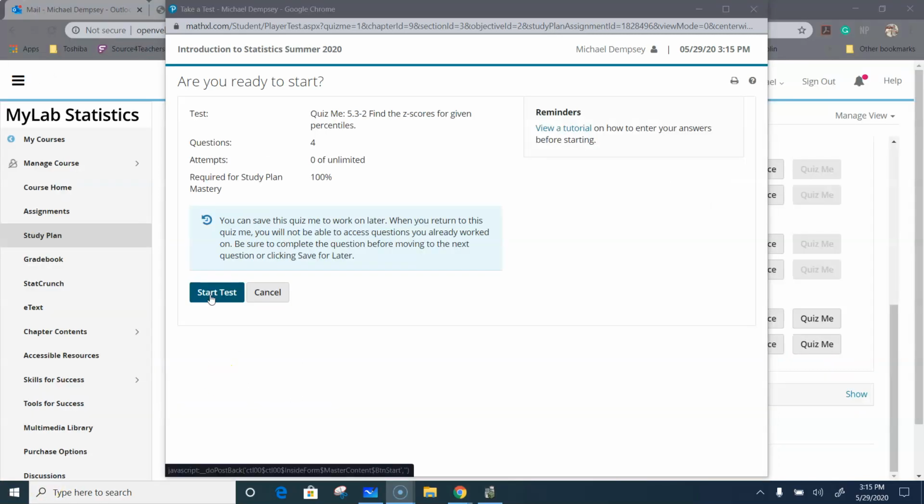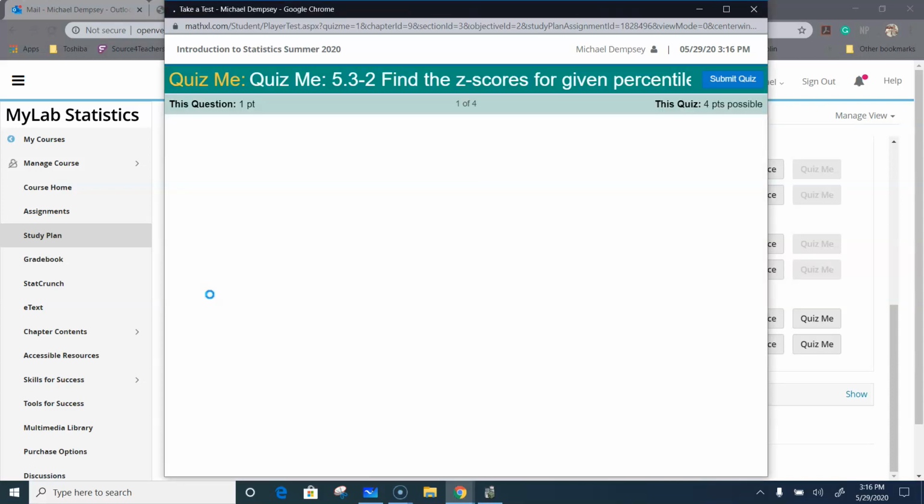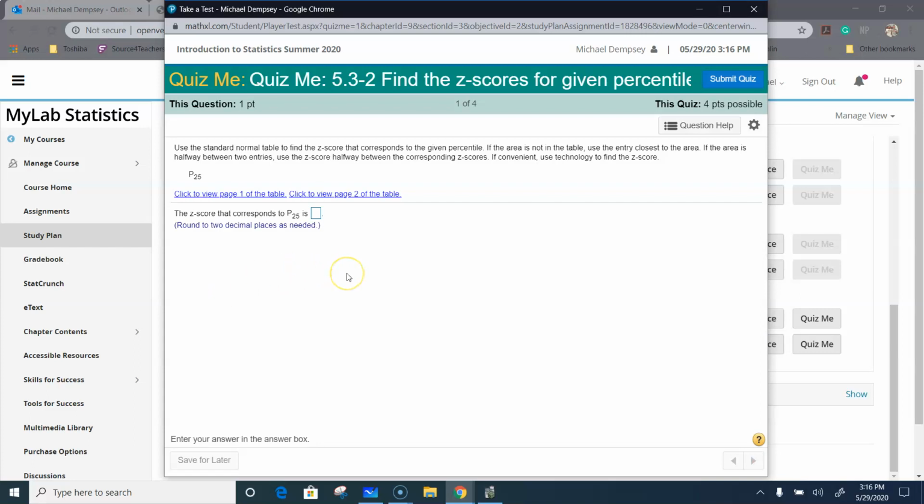Okay, and then the last part of the normal distribution is where we go in the opposite direction with the inverse norm feature. By the way, the last section there, I was rounding to 3 decimal places, and I think it called for 4. So just watch the rounding on those, so we don't lose points on something like that.